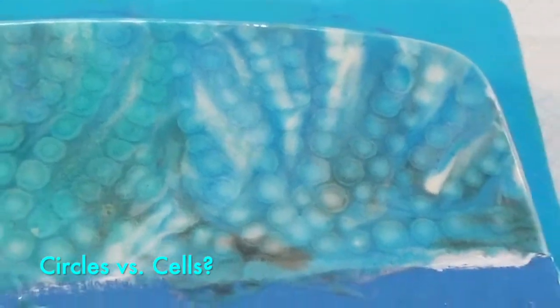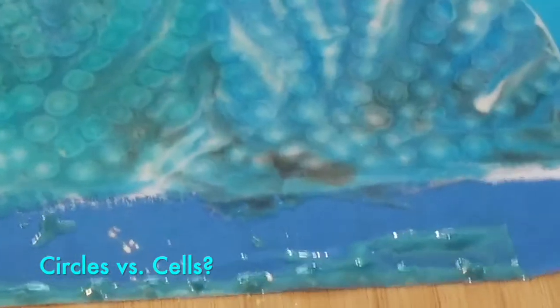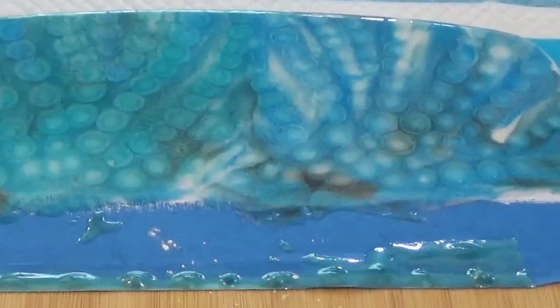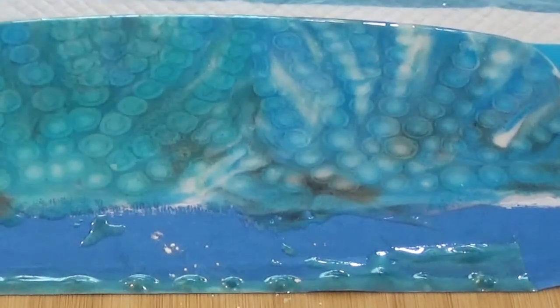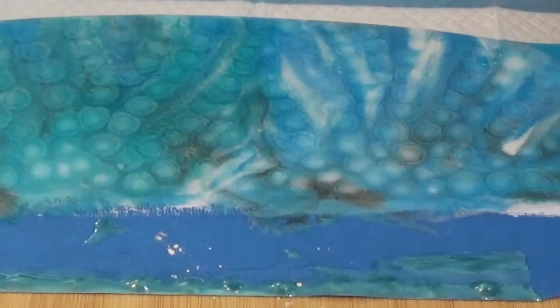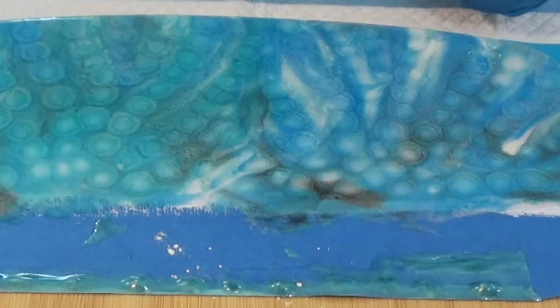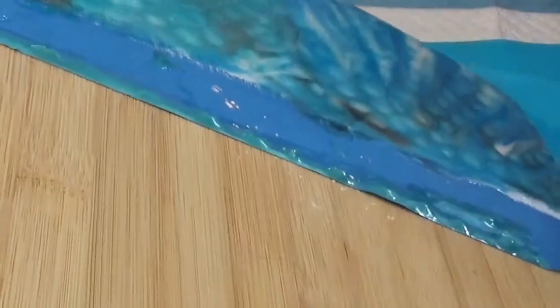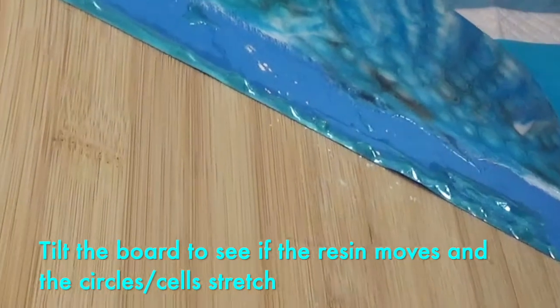So we're going to experiment. So I am now going to swipe through that. That really is kind of pretty. Now that I'm looking at it, I don't know that I want to swipe. How about if we tilt a little bit? Let's see what happens if we tilt some. Does anything change?